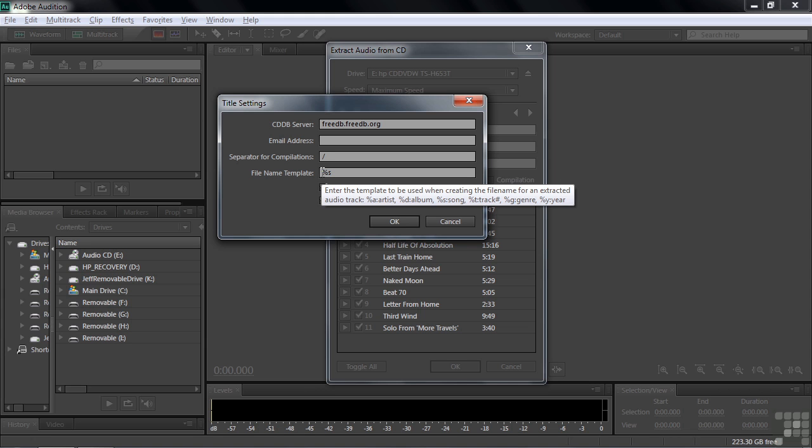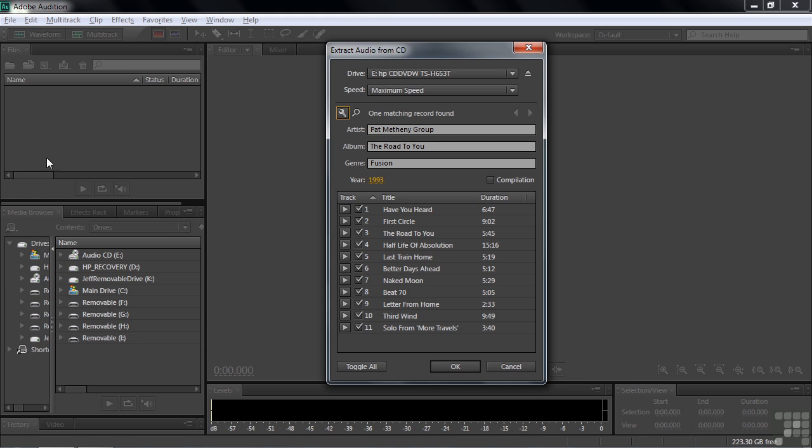If you want to, let's say, include the album title in this process, you can put %D, for example. So I'll type in %D here, and I want to have the album title separated from the song title by a hyphen, so I'll add the hyphen. So now when I extract one and it shows up here in the Files panel, the album title will be included in the name of the song track. So let me just click OK. It won't show up here yet, but it will show up when we do extract one.